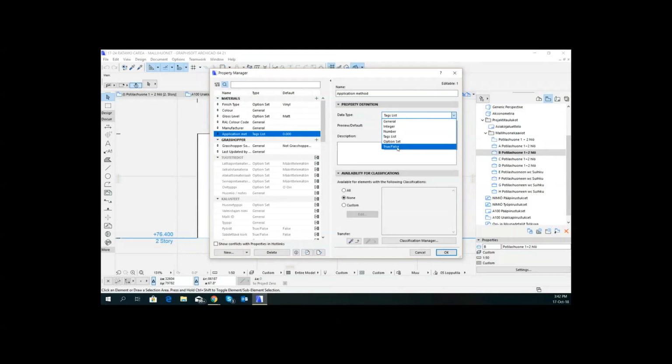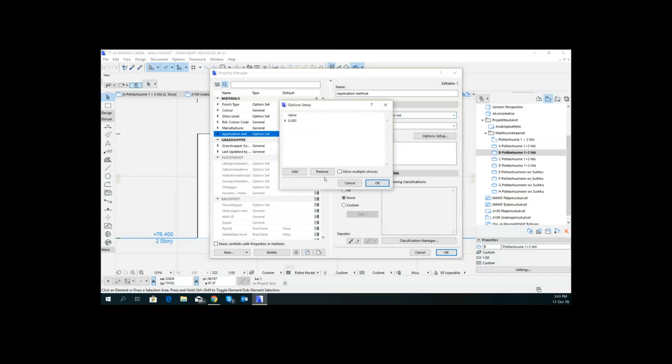So I think we might want to have something. Maybe it's a project where stuff's supplied by the owner and some stuff's part of the contract. You could have a little true-false, whether it's in the contract or out of the contract. So you could at least show the furniture, say, but put a little tag on it to say it's not in the contract. Then you could turn some graphic overrides on later on to show those in a different way, or so that they don't show up in schedules, or all sorts of tricky little tricks like that.